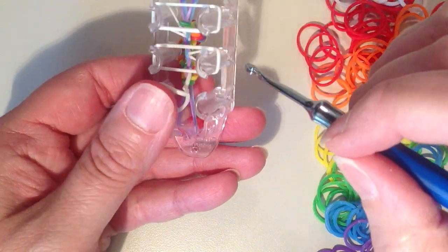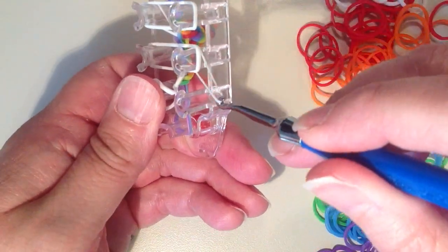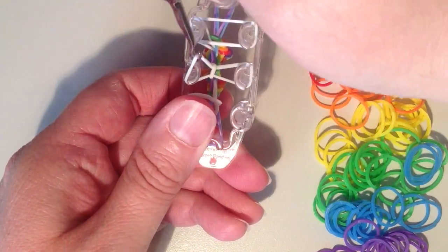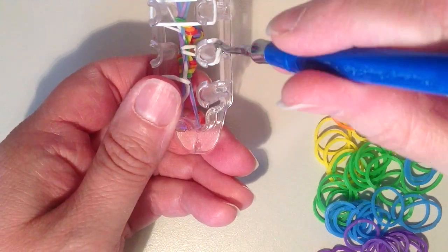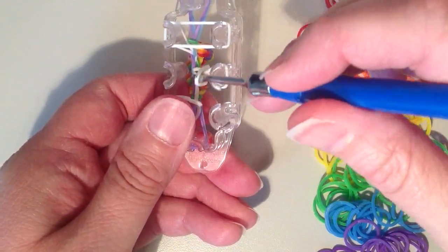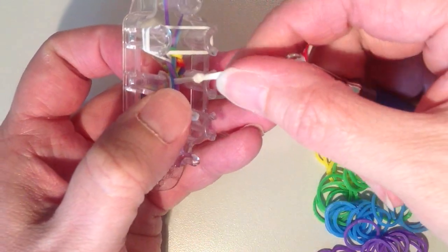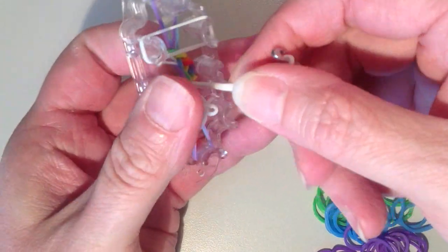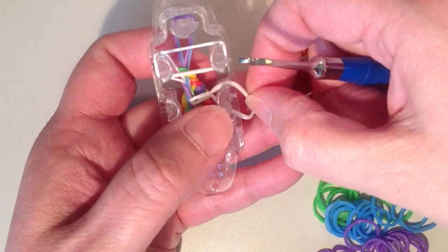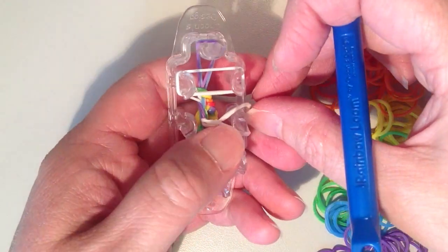So now this bottom white band is on the right hand side for this next row in the center. So I'm going to take this band and pull it over the top and into the middle. Again, I want to take it from the left hand side and over to the right because I want this to stay on the right hand side where it originally was. Taking this bottom band, pulling it over the top, and now I'm going to take the one that's left on. I'm going to pull this really tight to make a slip knot. You can see it here. I want to make it nice and tight and small. I'm going to put this back on, and again it's going to be loose, which is about the hardest part of this bracelet, is keeping these bands tight as you're switching the center.